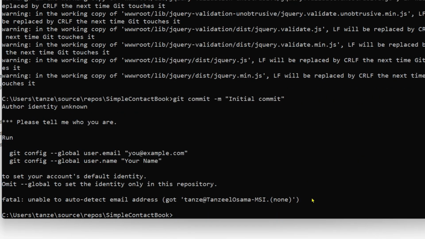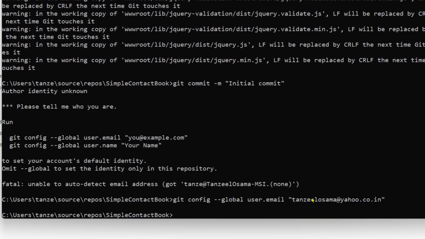All right, so if you're doing this for the first time, you might get an error like this. To solve this error, we will just have to use git config space global space user dot email. Then within double quotes, you will have to write your email like this.